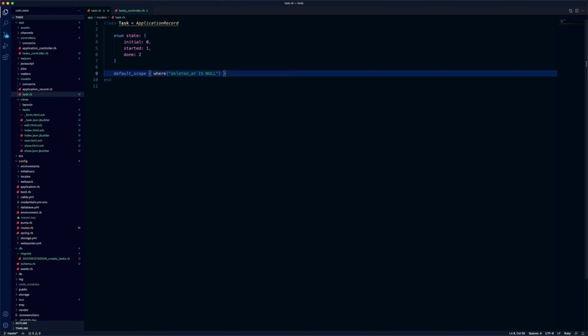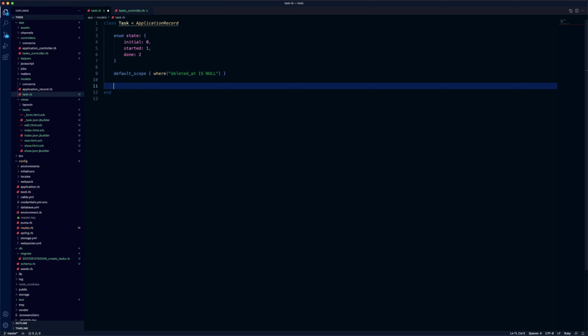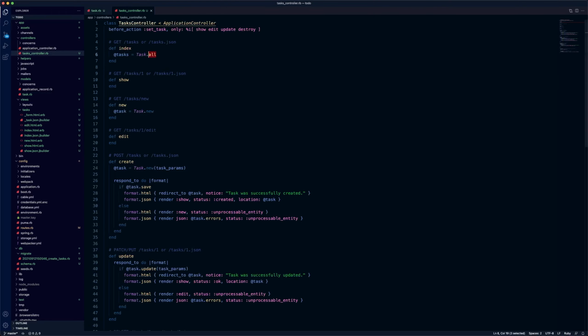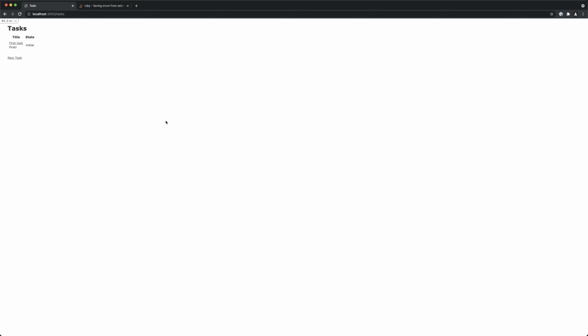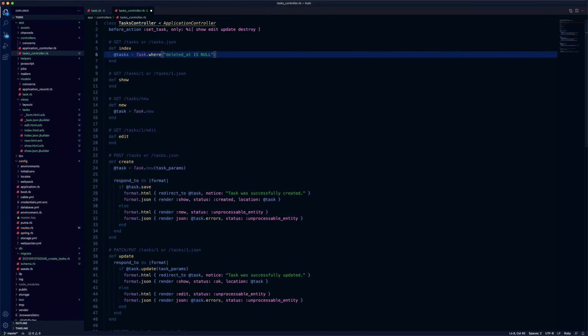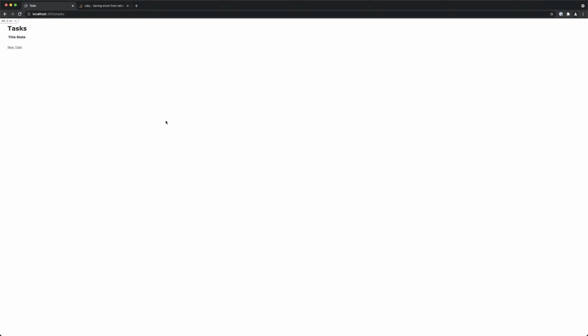You have to remember that every time you ask for this, the default scope will apply. So if I went here and said task dot where deleted at is null, that's fine. But if I want to do a not null, it comes up with nothing. That's weird because we've set the date in there.